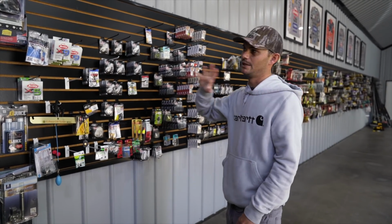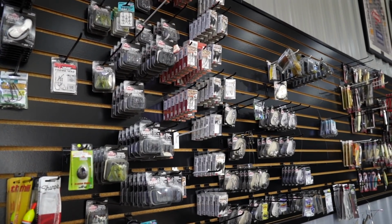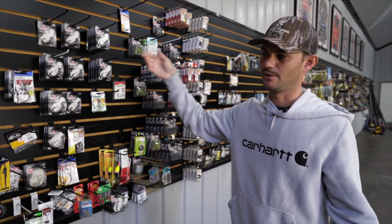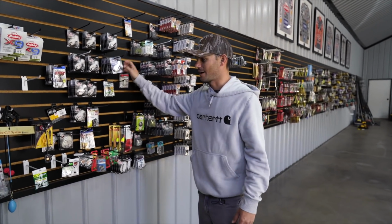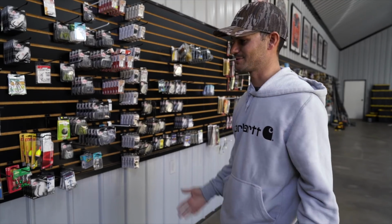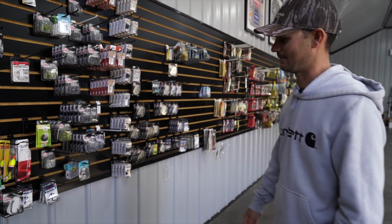Basically this whole setup over here is really my extra tackle. Maybe I get something come in, or I have extra hooks like these Berkeley Fusion flipping hooks. I'll run through 7, 8, 10 packs a year, just going to tournaments. So if I see I'm running low, I'm gonna come over here and grab some, load them up for the next tournament, and just some specialty stuff too down through here. Really some stuff that I may not use a lot, but hey, it's here if I need it. And really that's what it is.